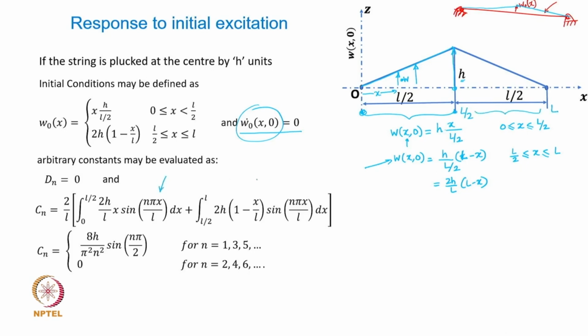So you have two different integrals to be evaluated, so you can integrate it by parts, and when you integrate it by parts, this is finally the expression for Cn that you will get, which gives you the value of Cn as a function of the initial plucking distance, that is h, and the expression here in sine function, where n will take the value 1, 3, 5 and so on, and is going to be equal to 0 for n equal to 2, 4 and 6. That comes out from the integration. You can work that out yourself to cross check that this is true.